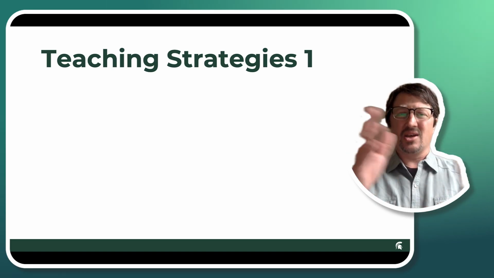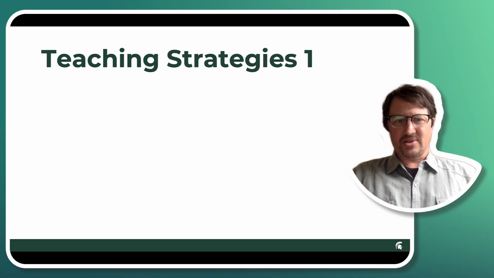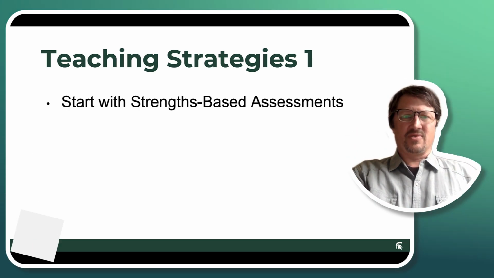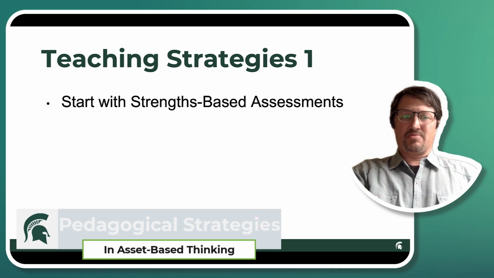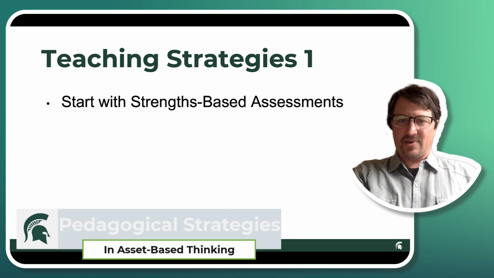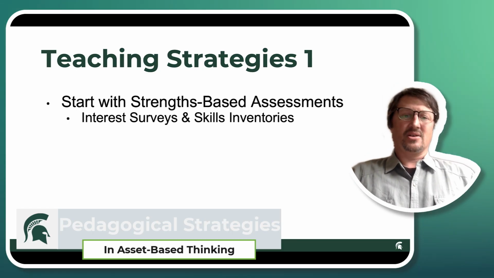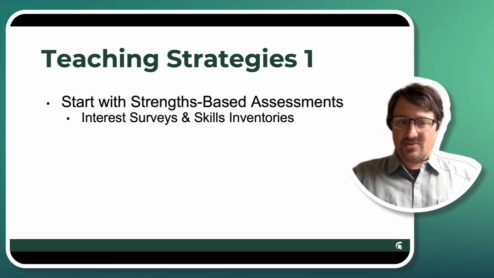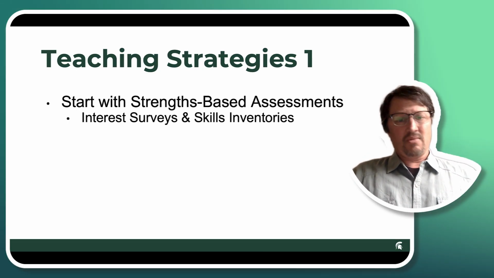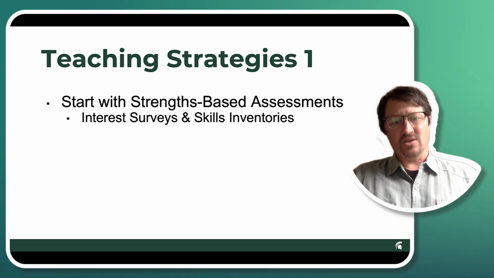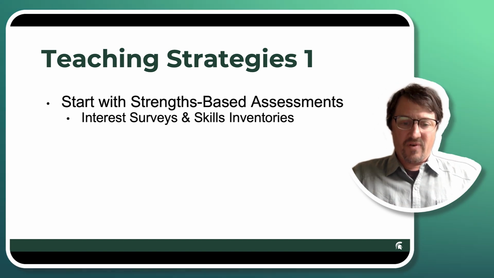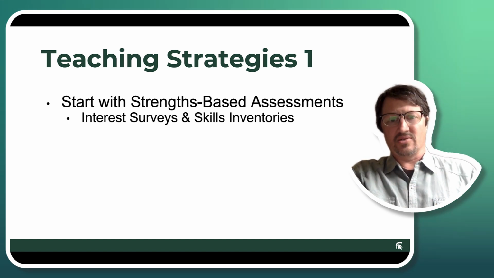Now, this is the most important section of the presentation. So, first of all, asset-based approaches start with a strength-based assessment. So right off the bat, at the beginning of the semester, please offer your students an interest survey so you can get to know them. Maybe a skills inventory so you can know what they already can do. Focus on some of those strengths to learn new skills.